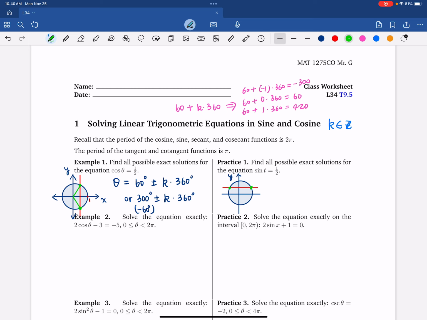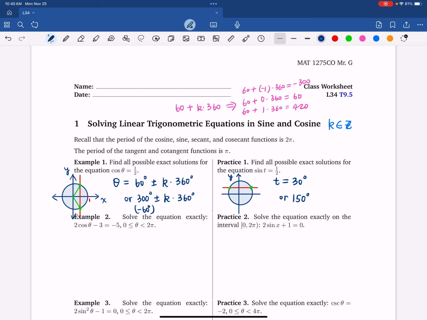These two are the solutions. And again, you're going to look at your unit circle. Look at those two angle measures that will give you a y-coordinate of 1/2. According to the unit circle, you will find two numbers. The first number is 30 degrees, and the other number is 150 degrees. So I'm just using the numerical degrees. You can use radians as well.